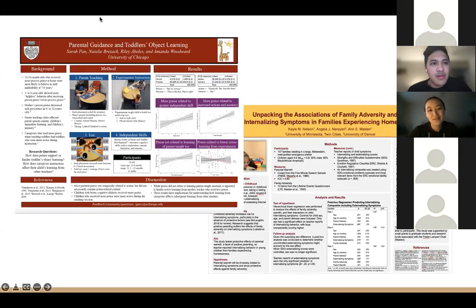Okay, so these two, the one on the left is mine. The one on the right is my friend Kayla's. And these ones I group together as a traditional poster, whatever that means. You have all the sections: a background, the methods, results, conclusions, all in their own separate little areas. You have pictures to break up the text, different figures. I would say these are generally pretty standard examples.